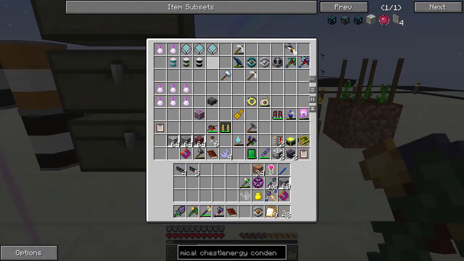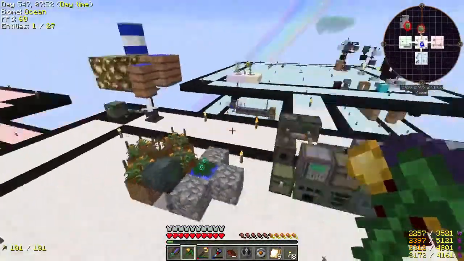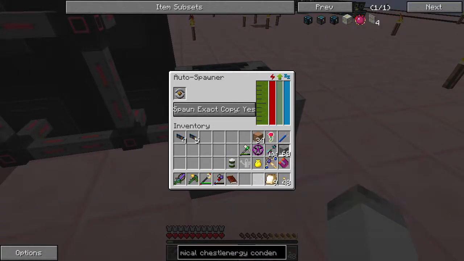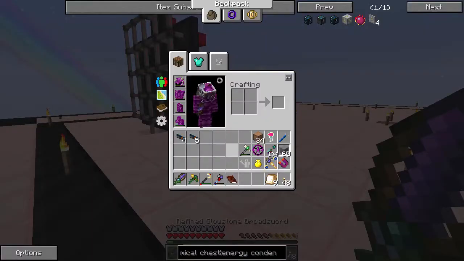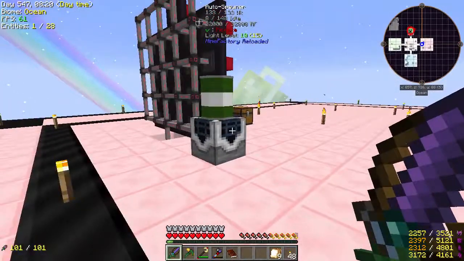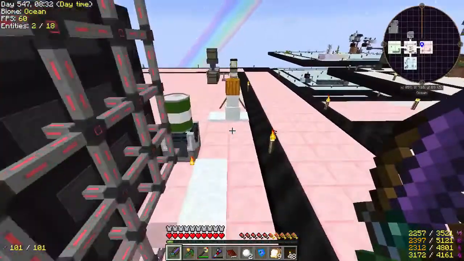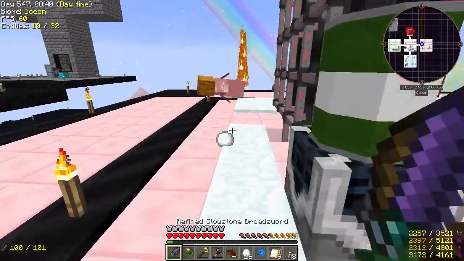But then we just need to grab our mob spawner, some essence, and where do we want to put this? I guess let's just go right over here. Put that in, and it will start working. And I believe this has luck on it, so hopefully we get frozen cores. Now how many do we need? We do need to be a little bit careful because they will die fairly quickly on us.